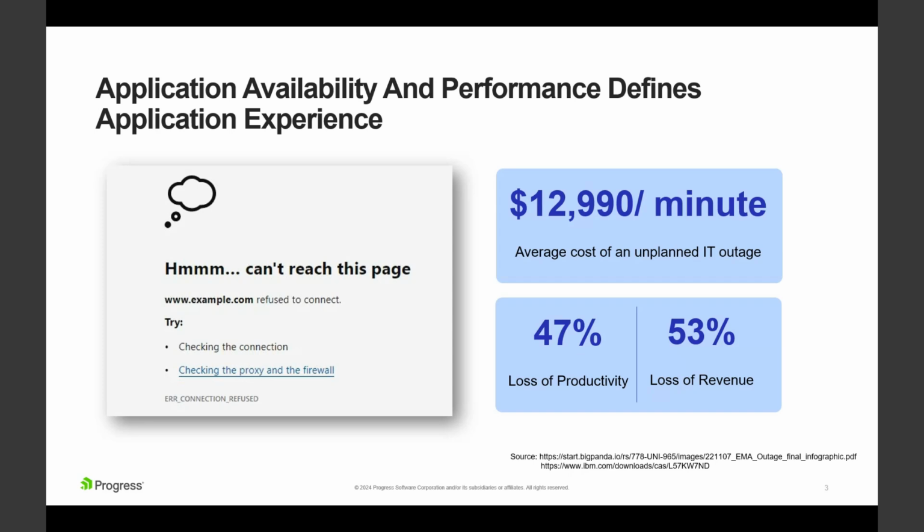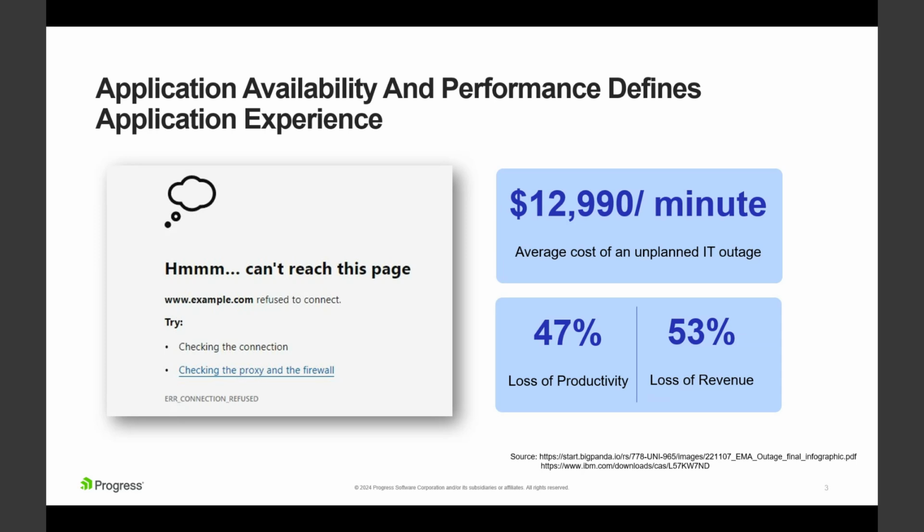So why does this matter, right? As you can see on the slide, it does have a business impact. If your application is unavailable, if it is running slow, or it has been compromised due to a security breach or a cyber attack, these scenarios can disrupt normal business operations, and that in turn can have an impact on the business itself.